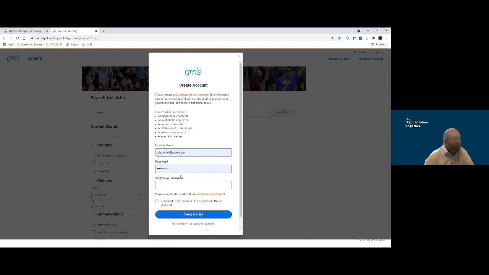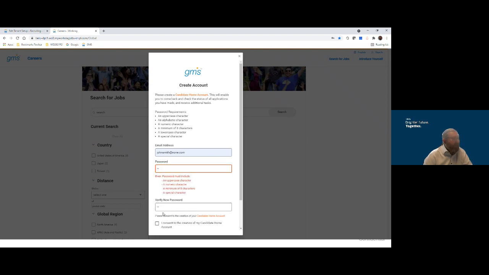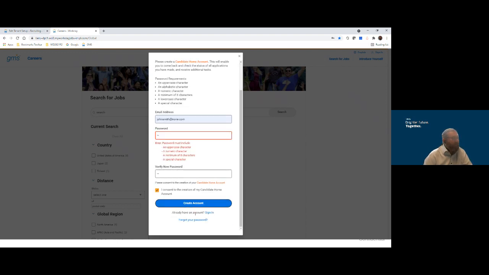Our password rules are very clearly displayed. And if I try to submit, we can see quite clearly the rules that I've broken.